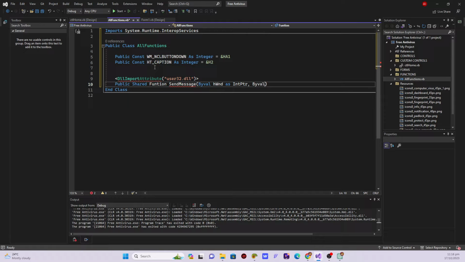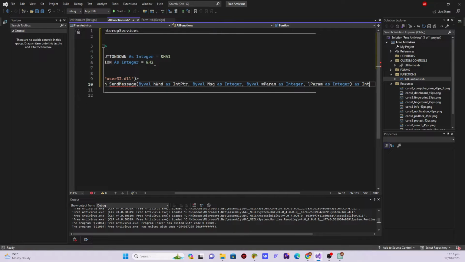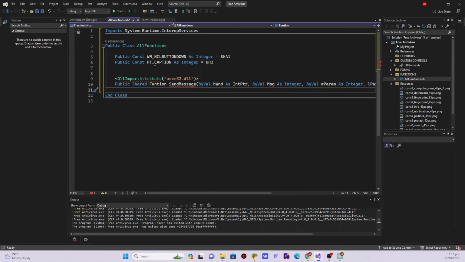Another one, byval msg as integer, byval w param as integer. Then we just add another param as integer, and all this will be categorized as integer. Right, so we will end the function.